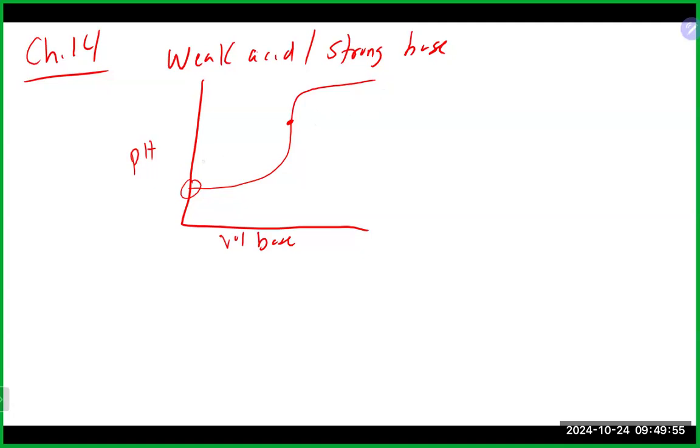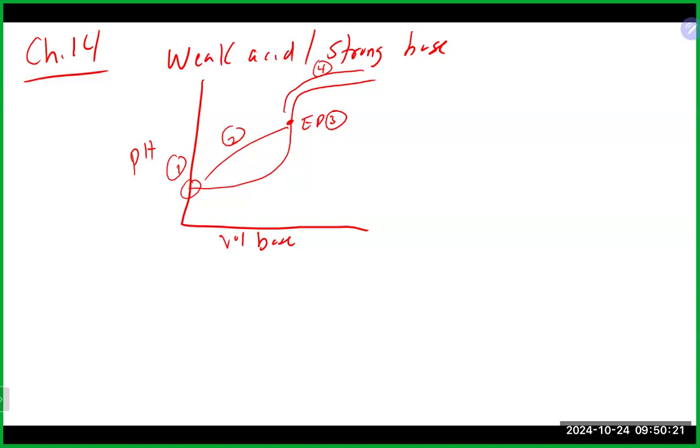A couple other points. We still have those 4 important points along the way. And that is before you start titration, after you start titration but before the equivalence point, at the equivalence point, and then after the equivalence point are the 4 parts. Remember, it's a little bit different than strong acid, strong base titration.